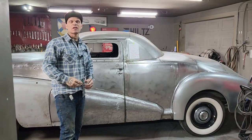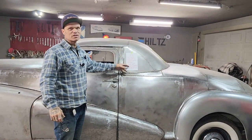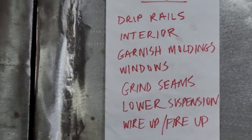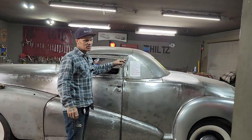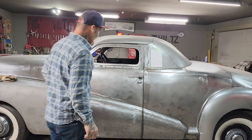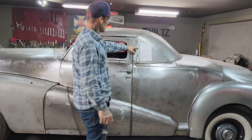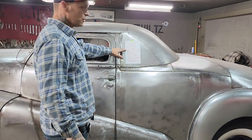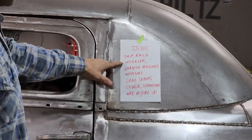Jolene has been so kind to give me a to-do list. And she's had tape wrapped around these drip rail moldings for probably a month now. Or no, it hasn't been a month because we've only been working on this car for 23 days. This is the 23rd day, I would say. We're getting closer to getting it finished, but she got the list that says drip rail moldings. The interior, we're just going to put the interior back in that was in there. We're not going to go much further than that.